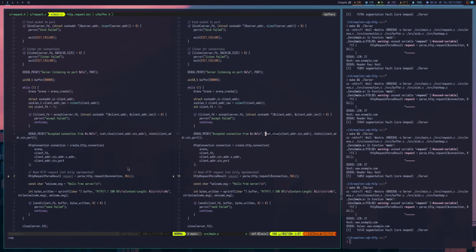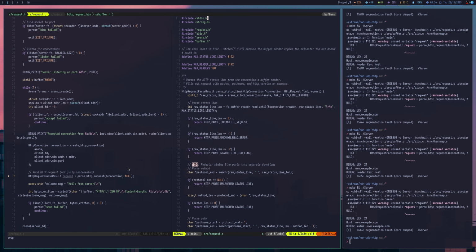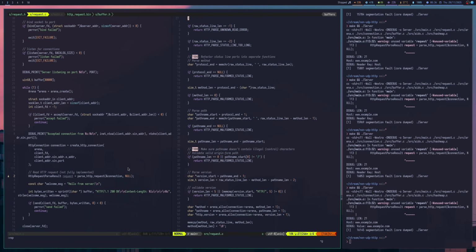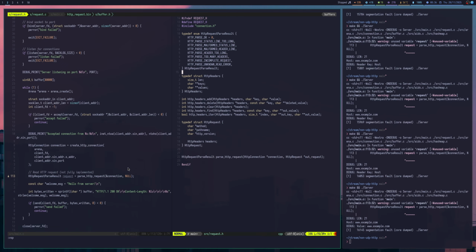And I think what we can do here is, one option would be to add a function called create HTTP request, which creates a struct, uses malloc to create a struct and allocates space for the keys and values in the HTTP headers struct, and that's it.